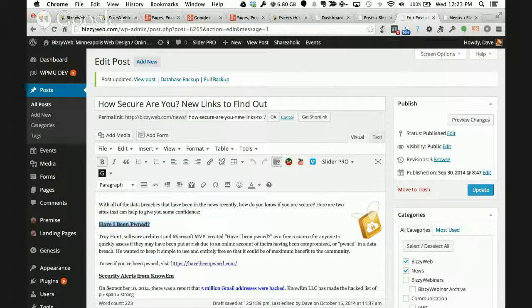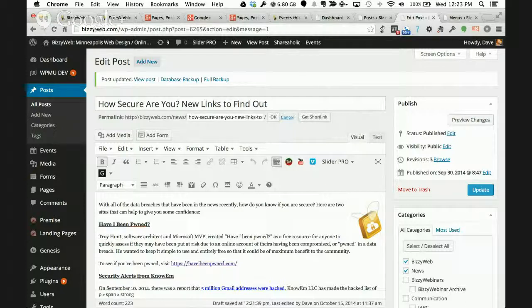I've covered security tips before on BizzyWebinars, but if you're curious or concerned at all about your passwords, my short answer is use a tool like 1Password Pro, which is what we use, but then also change your passwords regularly, because if you don't, and especially if you use 1Password for everything right now, as soon as someone guesses that 1Password, they can grab that and make your life pretty miserable.